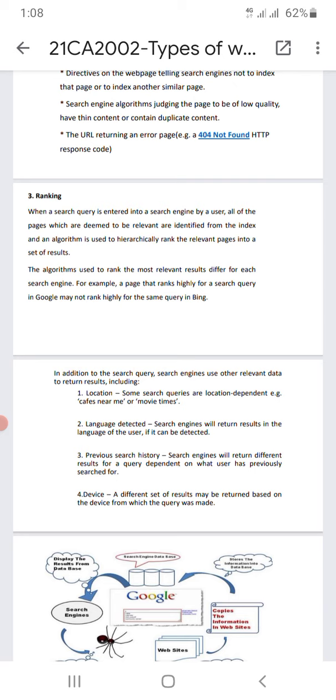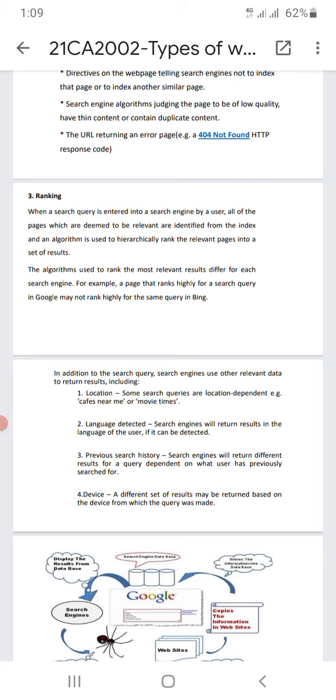Suppose a sentence is said by a normal person, and that sentence does not have very high value. But the same sentence said by someone like Narendra Modi or Swami Vivekananda is very valuable, because it was said by a great person, right? So there is a difference in ranking between Swami Vivekananda and a normal person. That is called ranking.